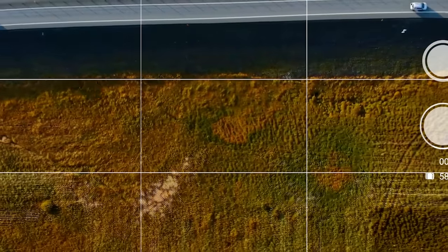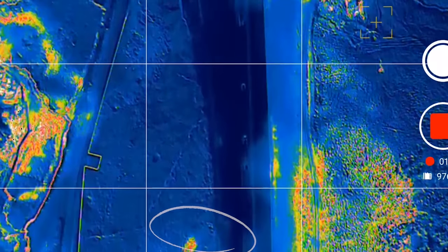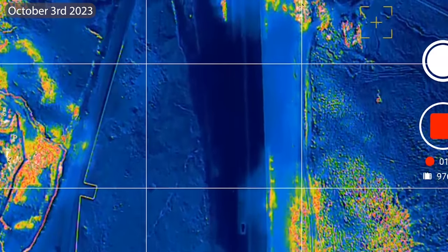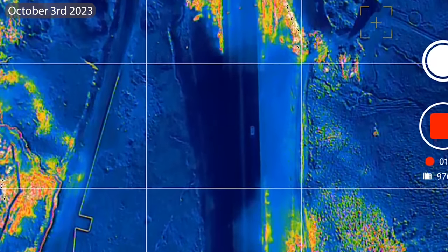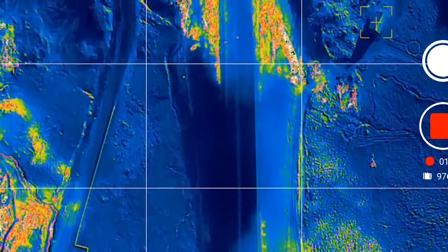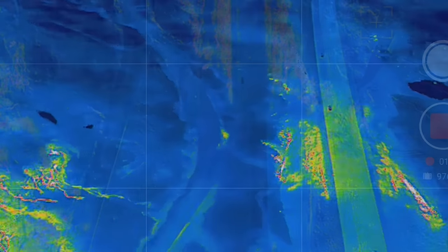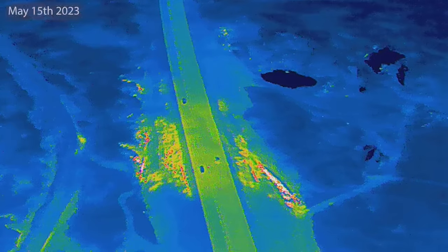The grass is green around them. They are popping out there, but due to how new they are, this won't look like this after the winter. But increased heat, it can't be any clearer than this. So let's move to the other part where this was detected at first. There we have this little creek with steaming hot water that looked like this from a thermal camera back in May.